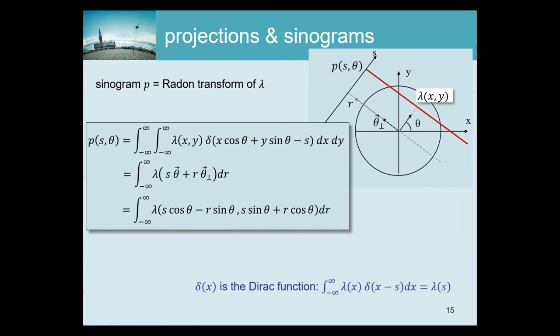So that's a projection. We will also need a back-projection, and that looks very similar. So a back-projection is an image which is produced from a given sinogram. We use again sinogram p. I call the back-projection b and not λ because the back-projection is not a reconstruction, so b is definitely different from λ. So what is this back-projection? It's the adjoint operator, and intuitively it is the same operation as the projection, except that it works in the other direction.